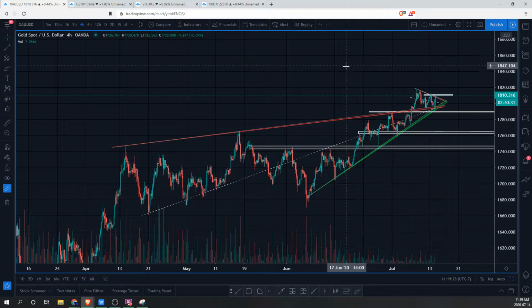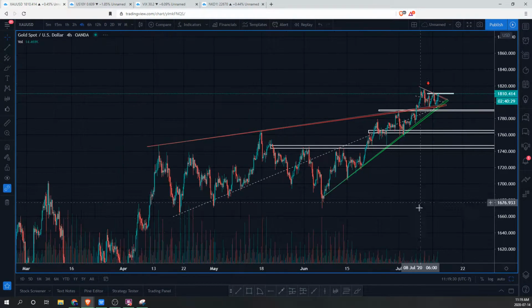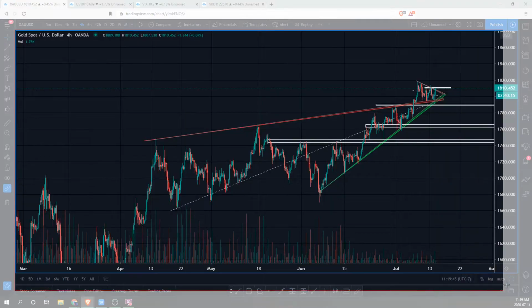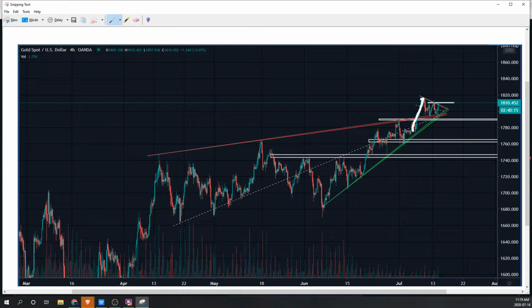So let's talk about gold. We had this nice ascending wedge structure that we were expecting to melt to the upside, which we did right there. A little bit of consolidation, a little bit of worry, but we ended up breaking, retesting, and now we are, let's just get our arrow here, making a strong move to the upside. This was our impulse push, breaking our key level, and this is our contraction.